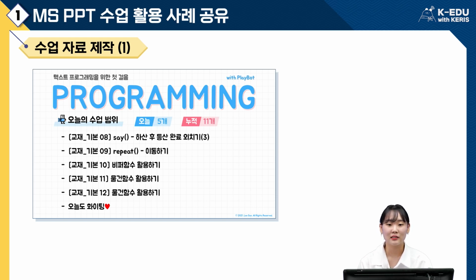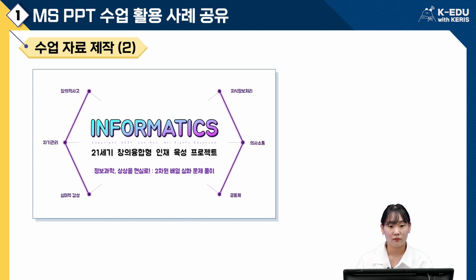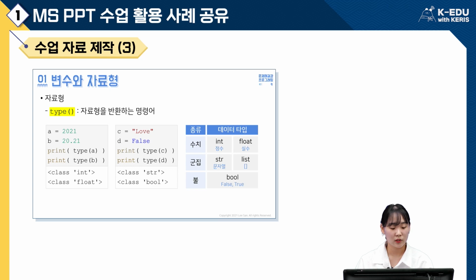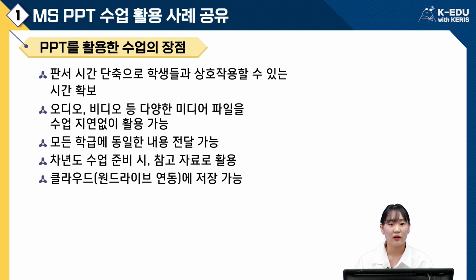Now, on the screen you can see the PPT which has actually been used in the class for students. I'm going to show around 6 slides. You can see that it is the material, including several elements such as tables or pictures, etc. Which aspects are beneficial for the class if we use such PPTs?